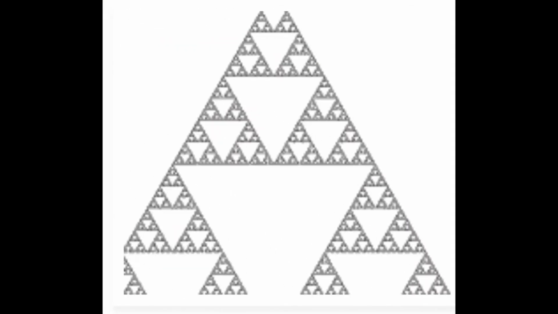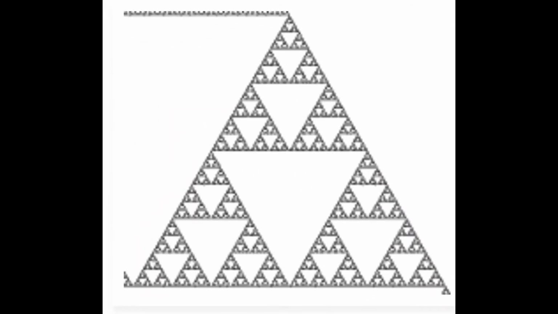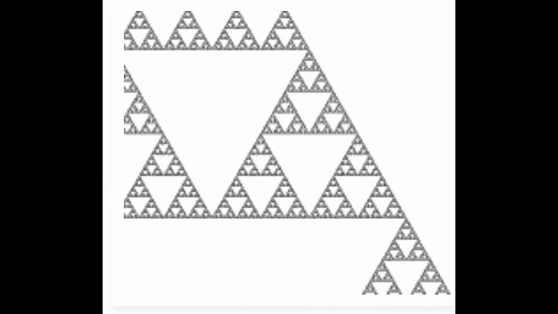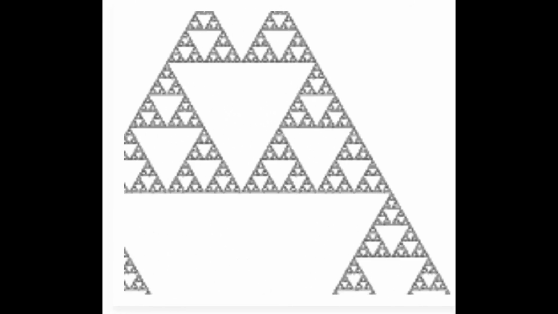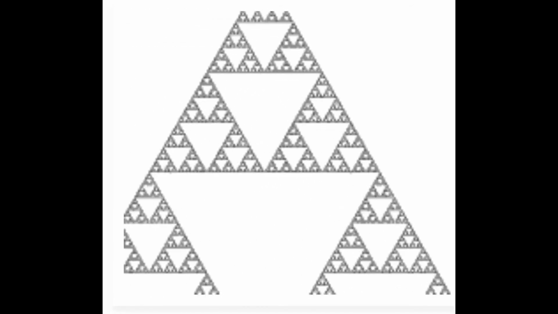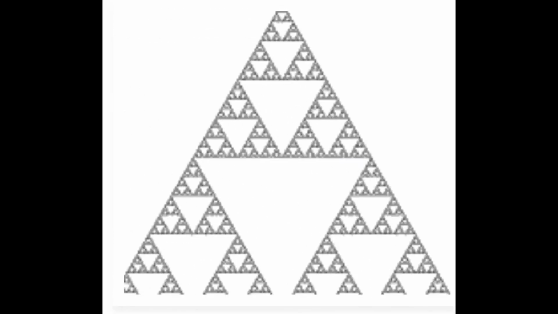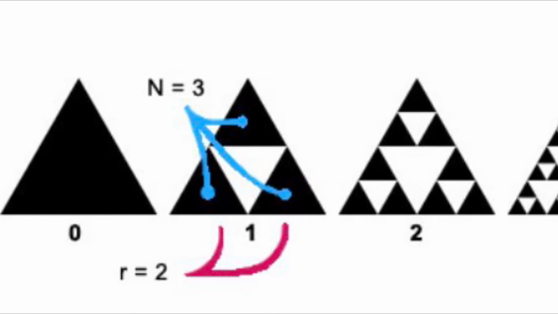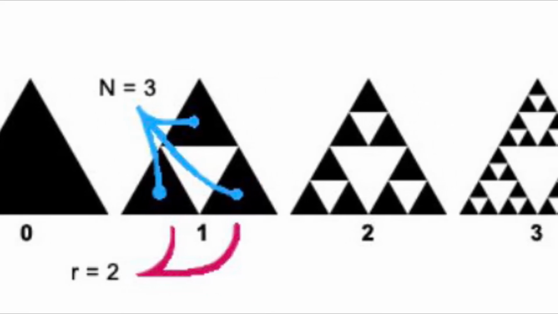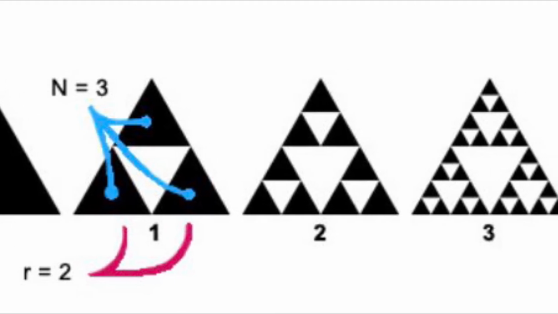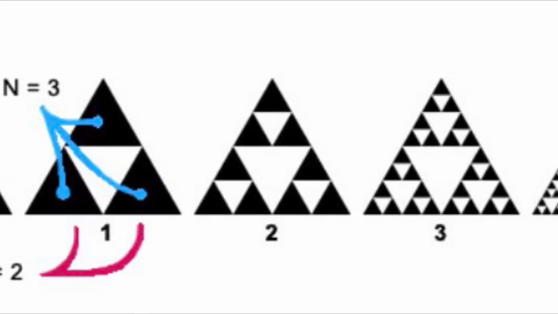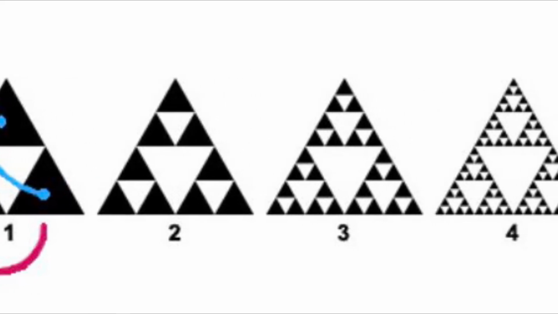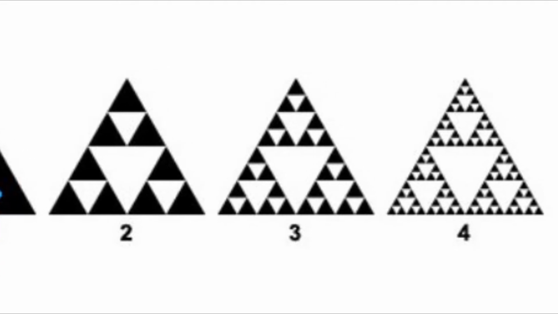This is a Sierpinski triangle, which is a fractal described in 1915 by Wacław Sierpinski. This is a pattern that is repeated for the smaller triangles and essentially has infinitely many possible iterations. So the sequence starts with one triangle. Each triangle in the sequence is formed from the previous one by removing the equilateral triangles formed by joining the midpoints of the edges of the previous triangle. If this process is continued infinitely, it produces a fractal called the Sierpinski triangle.